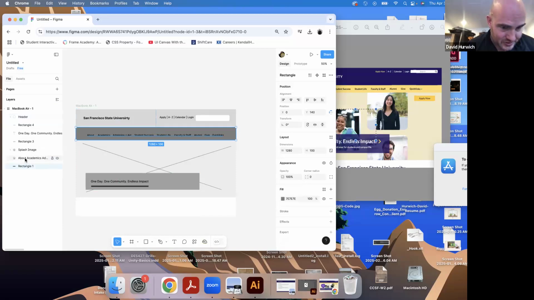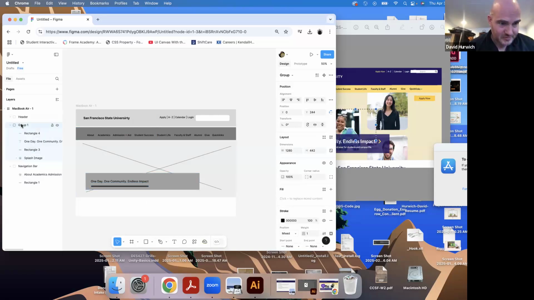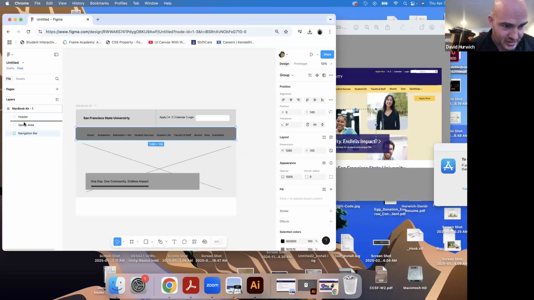So for instance, I'm going to put this and this together. This is going to be the navigation bar. This and this I'm going to put together. This is going to be my splash area. This is just so you can organize things together. You can lock and hide things just like in Illustrator or other graphic design programs.